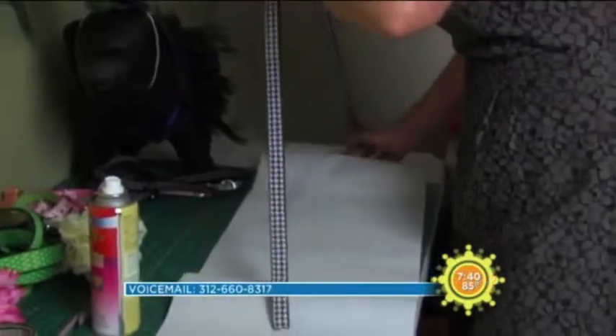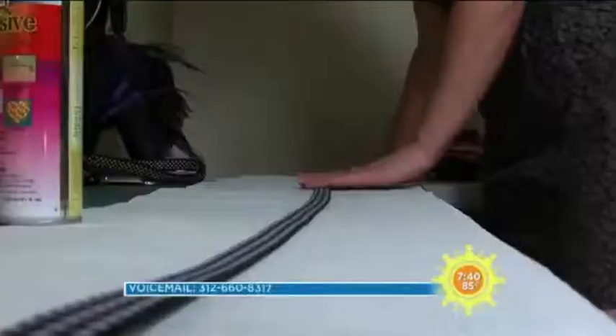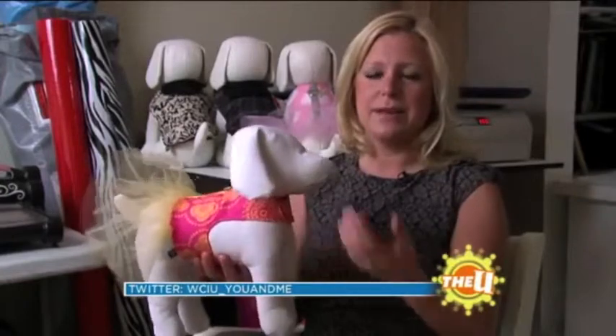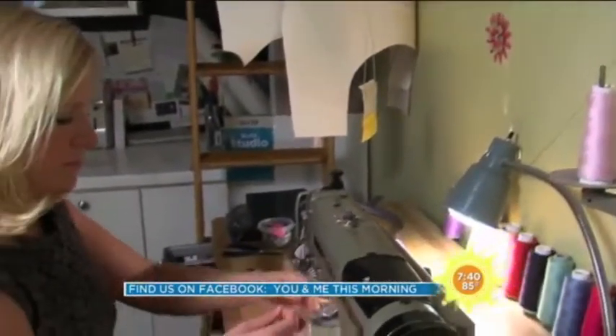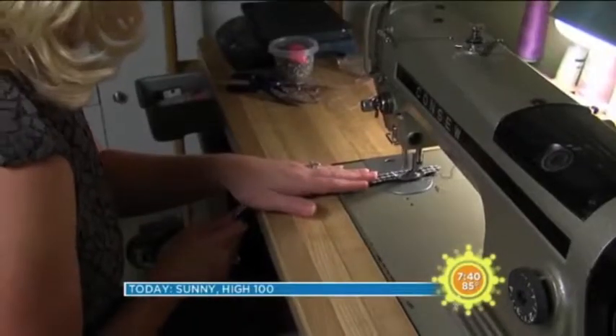My typical customers are women, because a lot of women pamper that dog like it was their child. Pretty much all dogs can wear them, and with the adjustability in the neck, it makes it better for dogs that do have a larger neck. I try to take part in as many events for dog rescue organizations as I can — fundraisers, silent auctions — always donating products to help these organizations raise money for their cause.